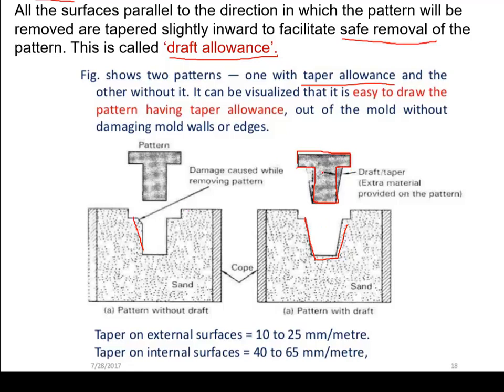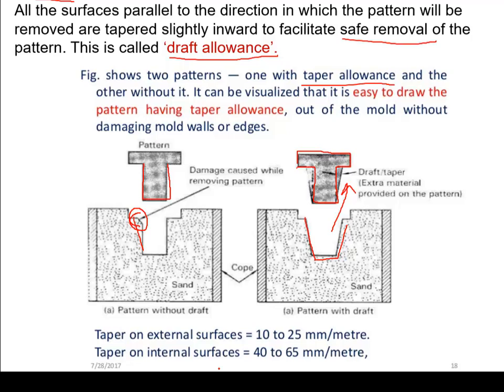That is why it is required, because if the pattern is straight, it will cause a defect or damage of the mold cavity. So it is very important. If there is a cavity or damage because of removal of the pattern, this mold will have to be formed again and again to remove this damage or error in the mold cavity. So it is recommended to make a draft or tapered surface on the pattern, so that it will be removed easily from this mold.